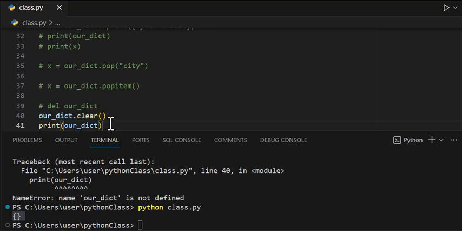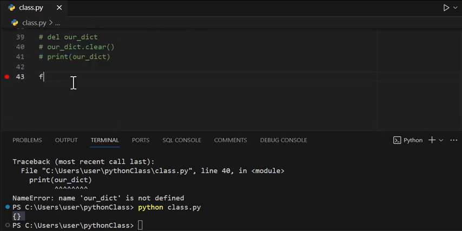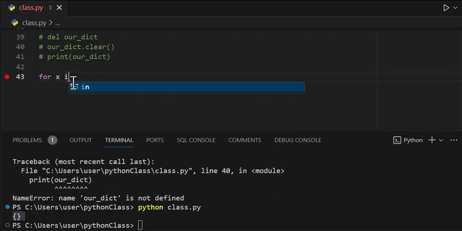Now the next one is to loop through a dictionary. How do we loop through a dictionary? We can loop through a dictionary by using a for loop. So let's comment this out. We can use the for loop and say for x, which will be our variable, in our variable, in this case our text, then colon, and then we print our x.